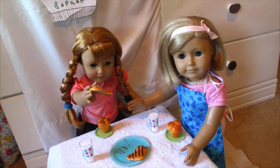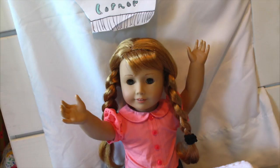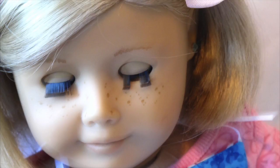Oh, Kit, this looks good. Mmm, it is. I love gourmet chicken. Yeah, it's pretty good.